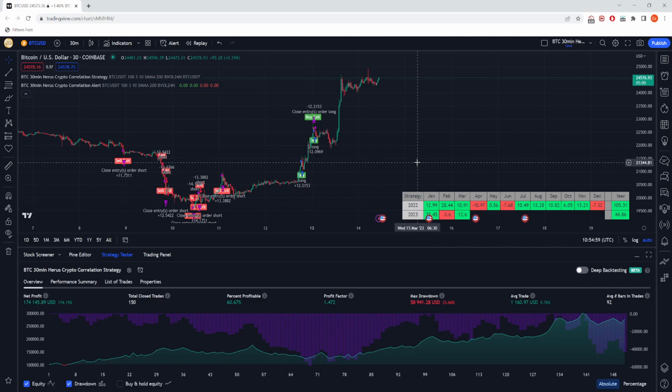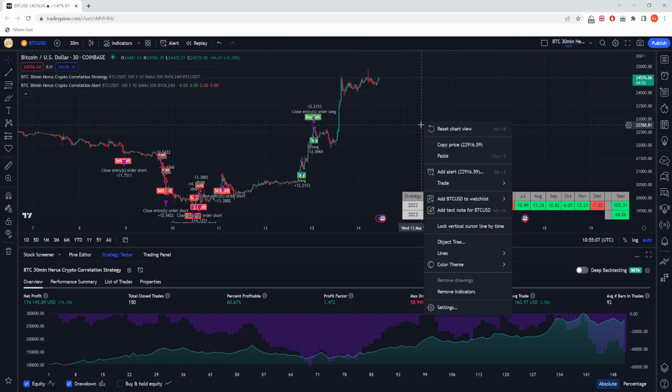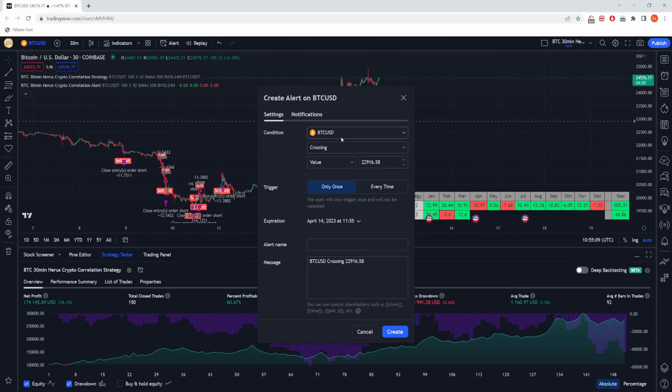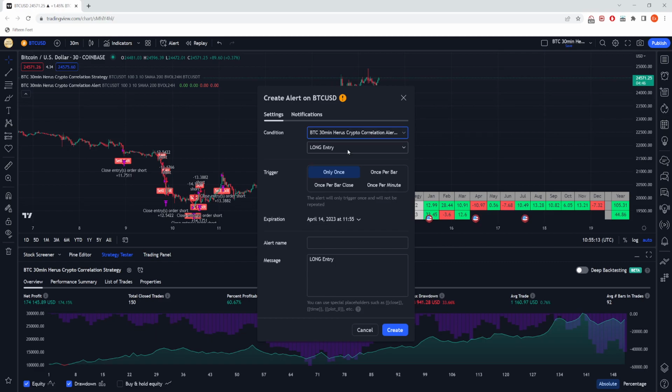Now, if you are a more semi-automatic guy and you know what you are doing, you have some experience trading, you understand the markets, you have some fundamentals behind, then what you can do is save half a candle. For example, on the long entry, instead of using once per bar close, we would use once per bar.